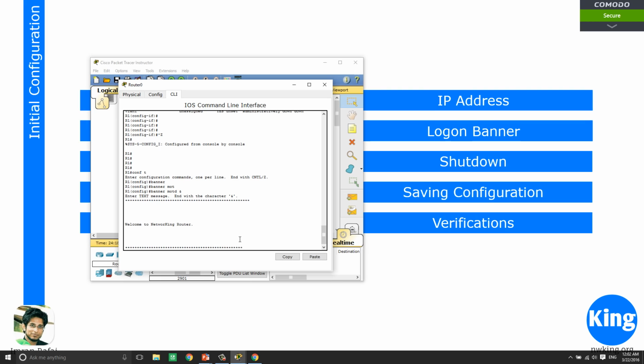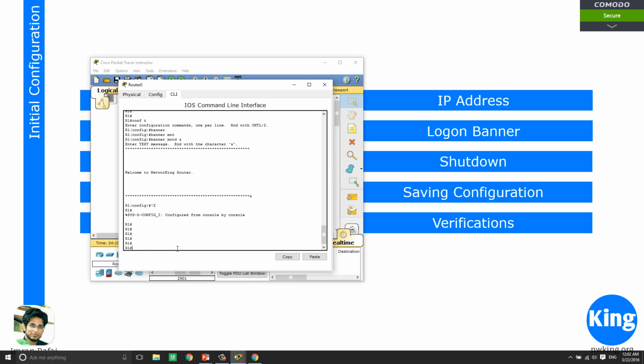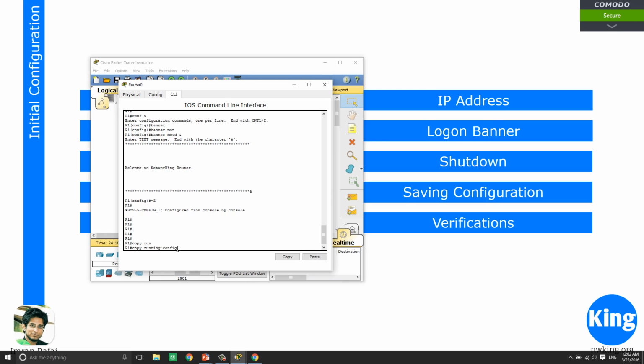We finish the message and we close it with an ampersand. So we have set our login banner. If you want to shut down, we just put the word shutdown in interfaces and the interface will shut down. And how do we save? We save by doing the command write, which is the old command, or copy running to startup, right?